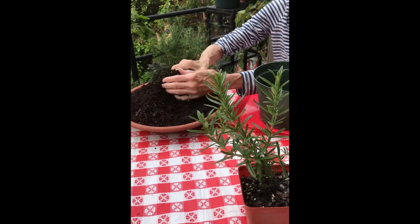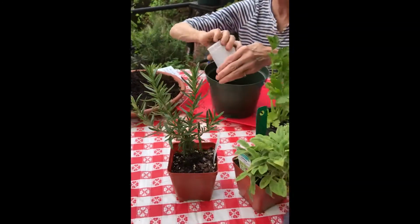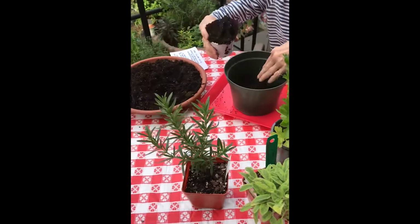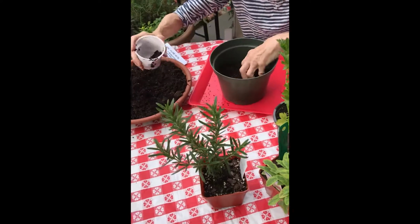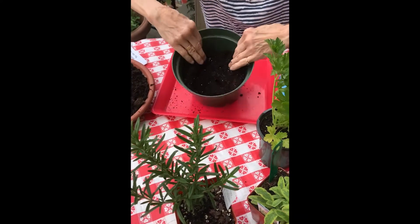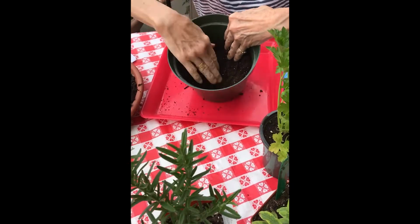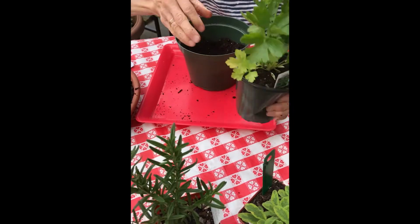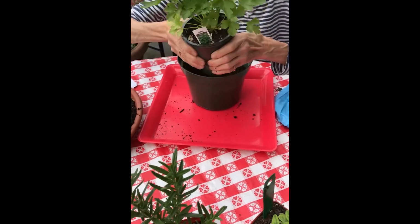A scoop makes it a little less messy. So we're just going to fill up our container about a third full. And I kind of push it out to the edge because we're going to have to get our parsley to fit inside our container.